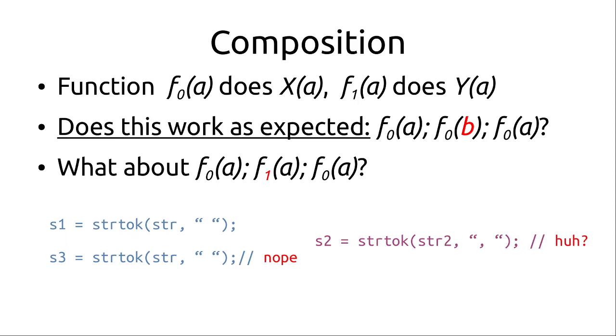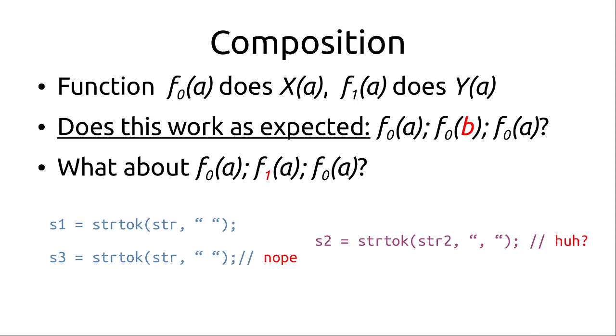But composition needs to also happen across different threads. So if we actually move the second string's manipulation into a second thread, well, now that feels like code that you should be able to write, right? But you cannot, because this ordering where the strtok calls get called in this particular 1, 2, and 3 order across the two threads, that's going to break, right? So strtok is not a composable API.